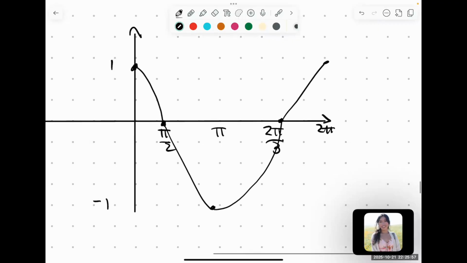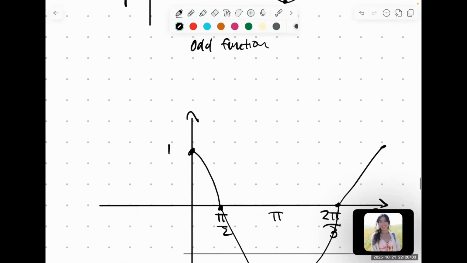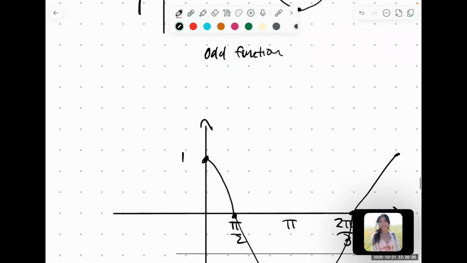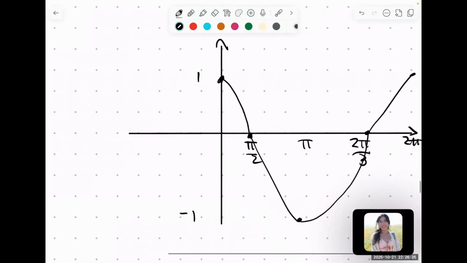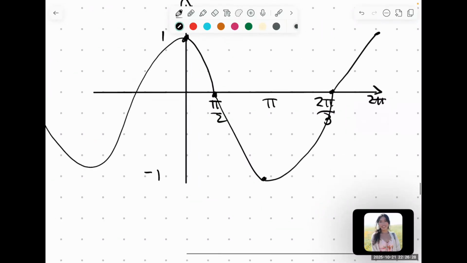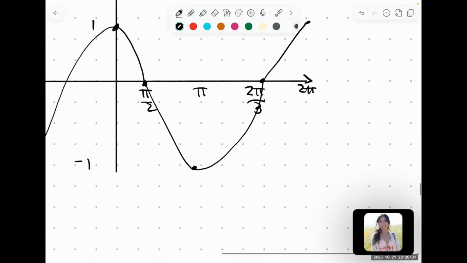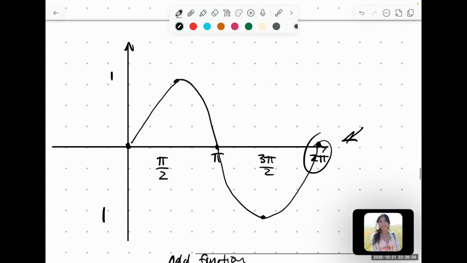Okay, that looks a little bit more janky, but you get the idea. It's just a little bit different compared to our sine graph. For this one, it's mostly the same thing: domain negative infinity to infinity, range -1 to 1, but this is going to be considered an even function, and the period is also going to be 2 pi. And this is just because if we had another one, let's say over here, it would look like an exact mirror of itself compared to over here. That's how I think of it.